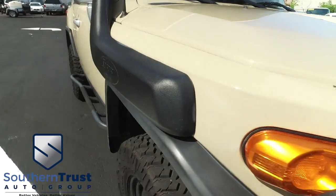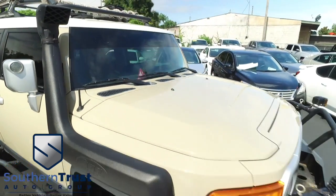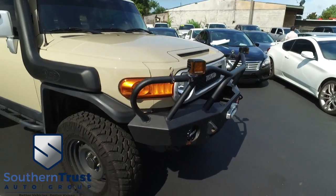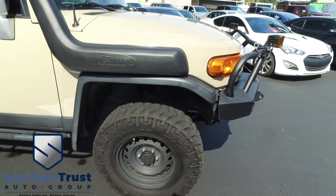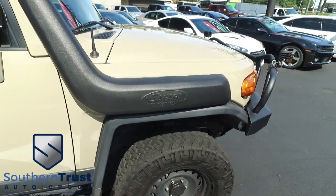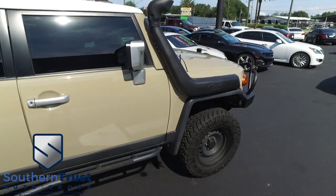Guys, you got this out. I love this right here. You got that Safari snorkel. Of course, that pumps all the water out of your engine and everything, keeping it running smooth on this amphibious machine, hooking you up with a little bit of style and a little profile. Southern Trust makes everybody smile with that HD clean. Factory line, looking oh so fine quality.